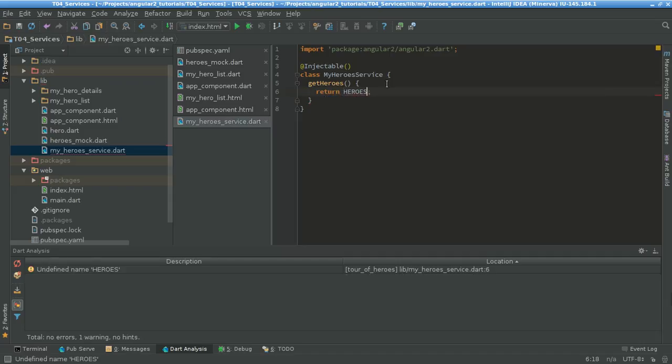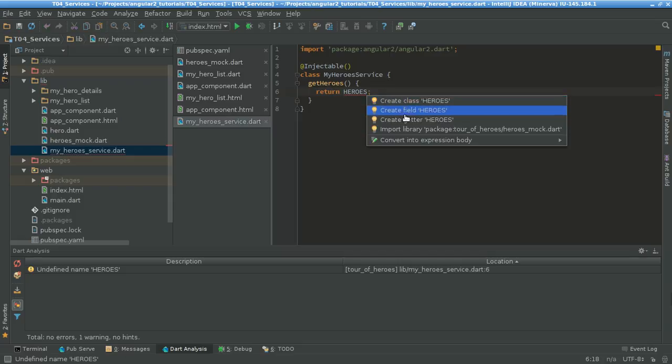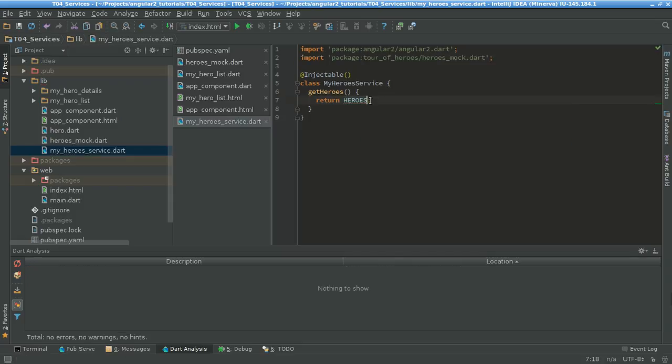Let me see if I can import the library. Okay, I can also do something in Dart: converting the block code into an expression body, which is a lot simpler and more readable, if you understand what it means. Of course this is basically the same as before, but it's shorter. It's syntactic sugar.